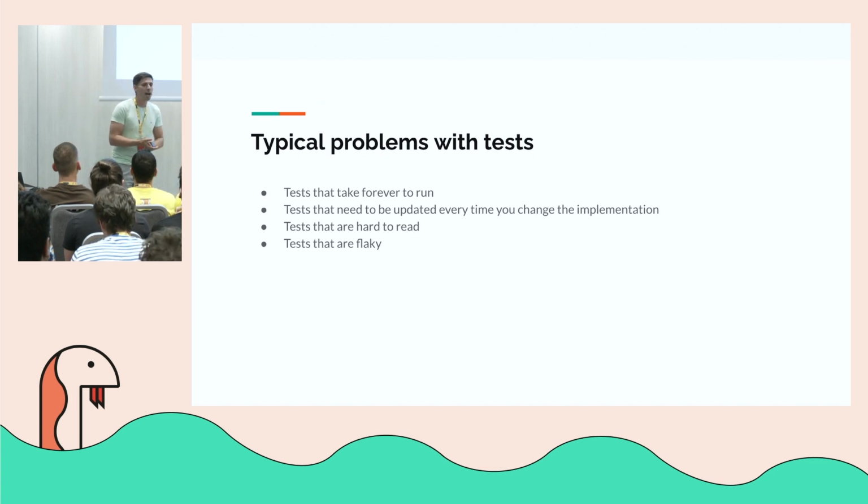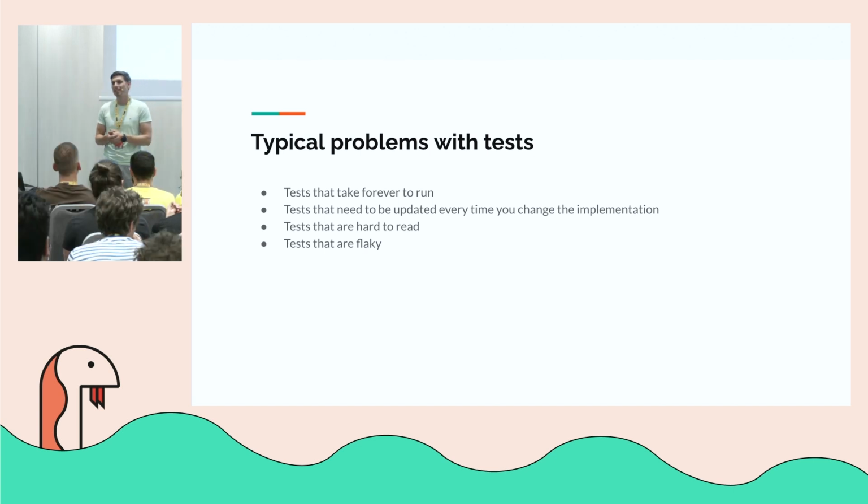For example, quite a common case in the Python world is overusing monkey patching, and then all of a sudden you move module A to place C instead of place B, and everything is red. And you need to go and update a ton of tests. The next problem that's quite common is that tests are many times hard to read. I don't know about you, but I've encountered many tests that were like 3 screens long because there was this data and this data and that data and that data, and 70% of it was usually irrelevant for the test itself. And the last but not least, flaky tests.